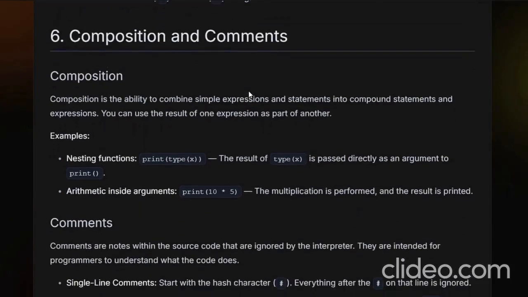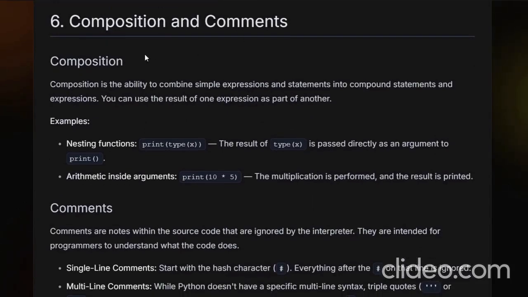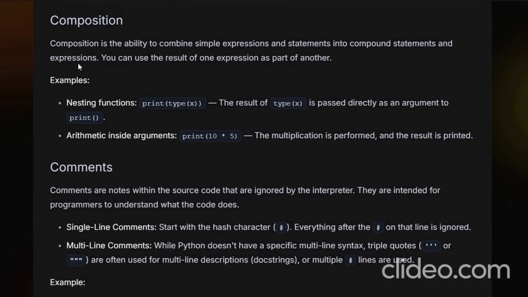So the next topic is composition and comments. What is composition? Composition is the ability to combine simple expressions and statements into compound statements and expressions. You can use the result of one expression as part of another. Example, nesting functions: print(type(x)). Here first type x will execute, then the print statement will execute.